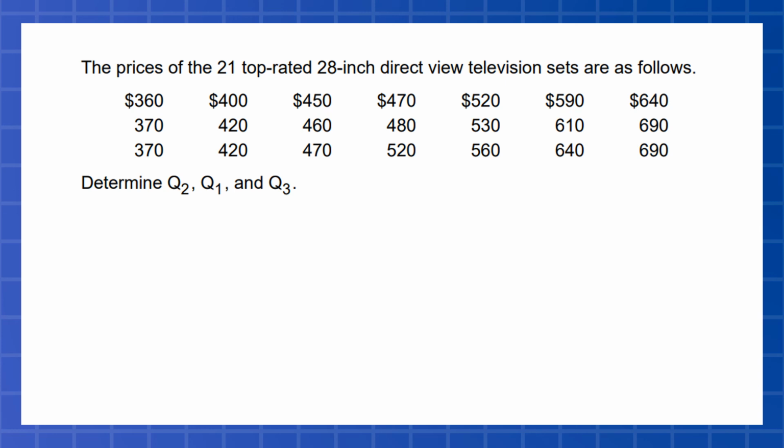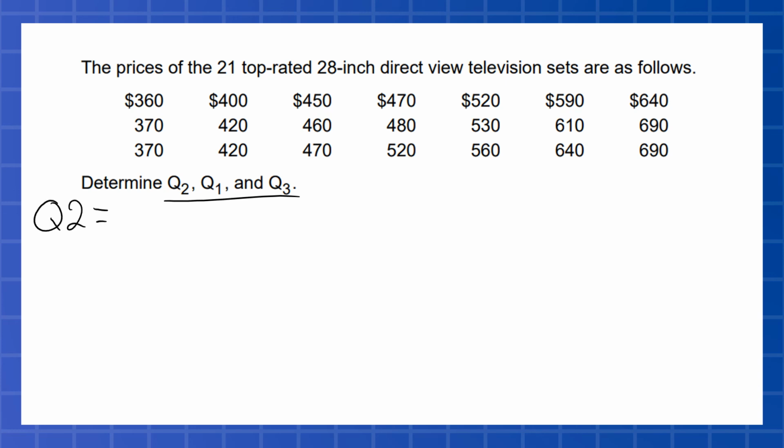I want to show you one more problem before I cut for the day, okay? Check this out. These are numbers in order, okay? It's kind of hard to see that they're in order, but I want you to notice they kind of go down this way and then down in the second, down, down, down, okay? So we can kind of see that they're in order. And what we have here is a request. It says, go ahead and find Q2, Q1, and Q3. So first off, it puts them in a weird order. Why did it say Q2 first? Well, Q2 is what we're going to find first.